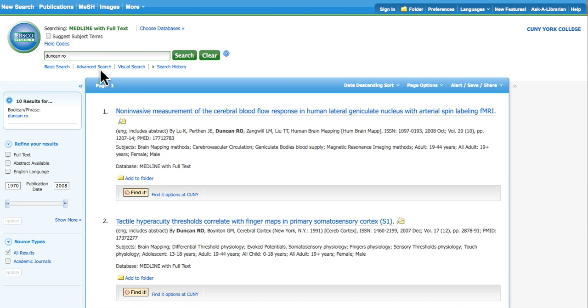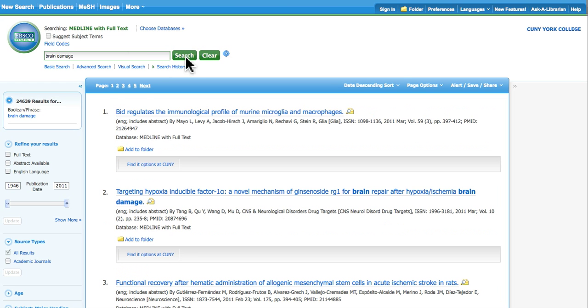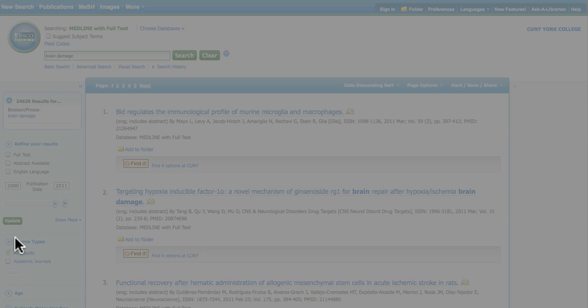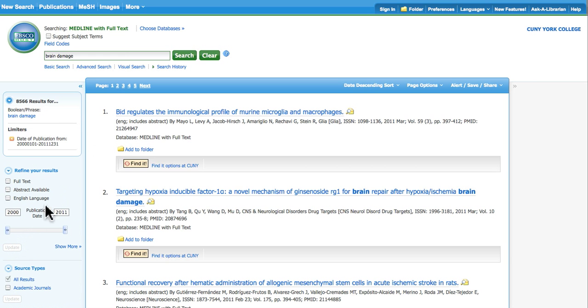Another useful thing is, let's say you're doing a search on a category like brain damage. Okay, that's a lot of articles, right? So you click on that, you're probably going to get pages and pages of articles. It goes on and on beyond page 5. Let's say now we can just restrict it to stuff since the year 2000. Let's look at the last roughly 10 years, 11 years. And there's still a whole bunch of articles.